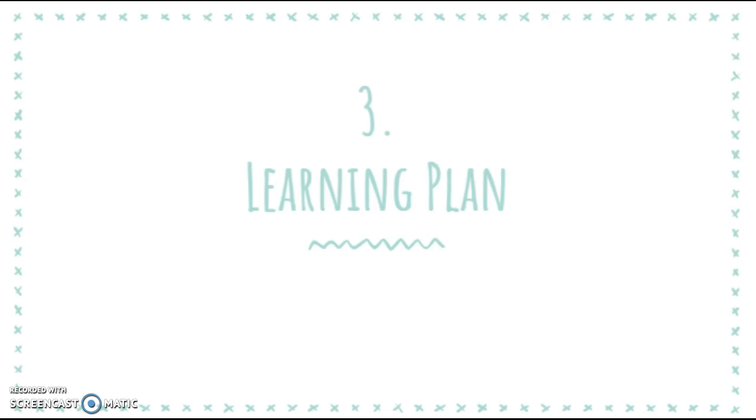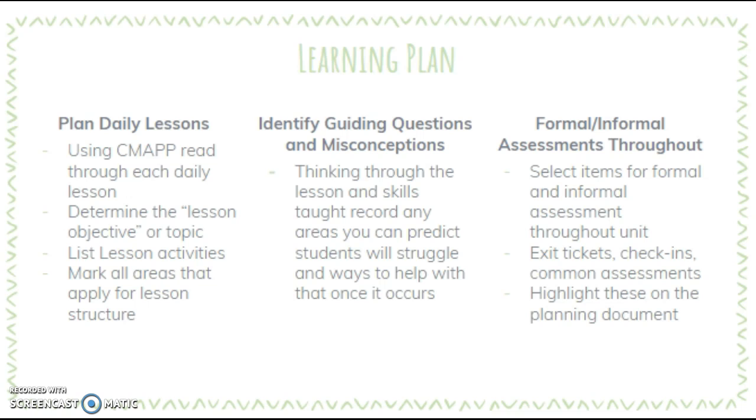Now, once we have unpacked the standards and created our assessments, we are ready to dive into the actual learning plan, the actual teaching. During this step, you'll be planning your daily lessons, starting with what is provided on CMAP. Read through each daily lesson, determine the lesson objective or topic, and list the lesson activities on your planning document. Here, you can mark all areas that apply for the lesson structure, keeping in mind that each lesson will not show all the lesson structure types. However, you want to be sure that throughout the whole unit, you can see a variety of whole group, small group, partner work, or stations where they fit best.